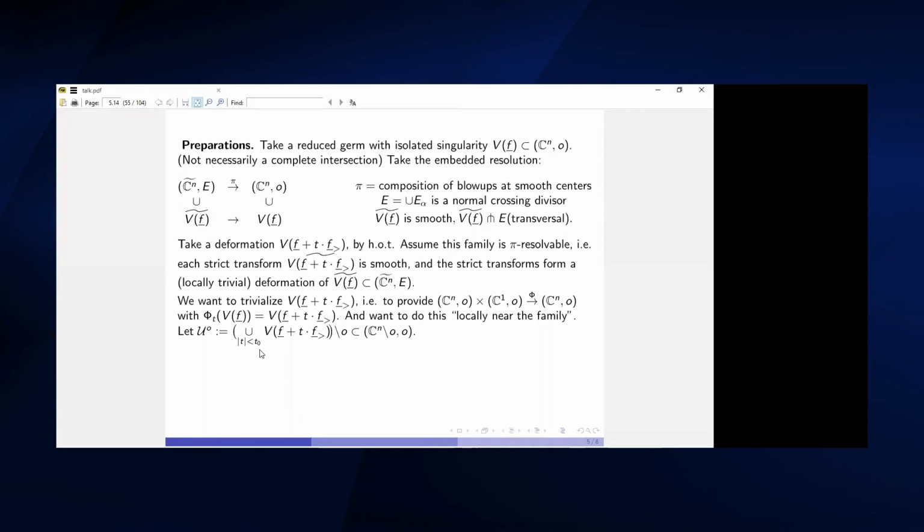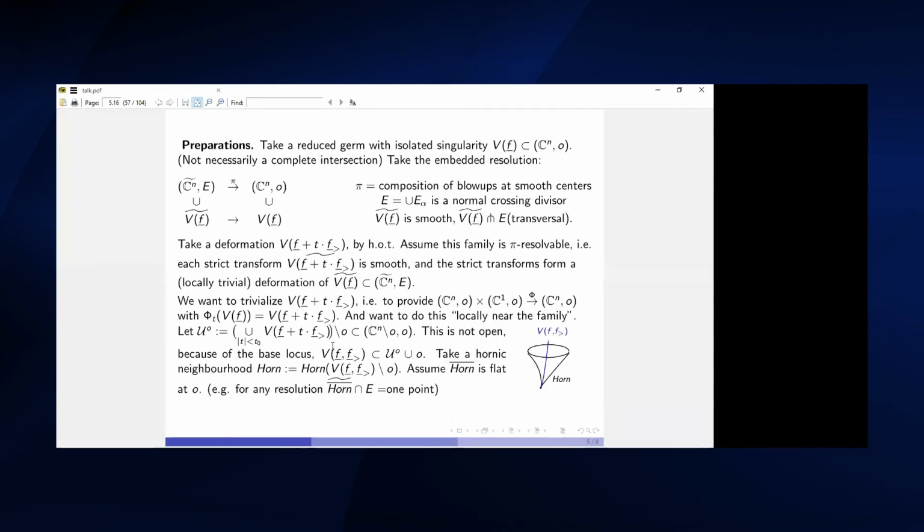So here we have the disk of radius t0, and we just take the union of all these germs, and we erase the origin. The origin must be addressed separately. It is a dangerous point. Well, and we have here some sort of neighborhood. And the problem is that this neighborhood is not open. We would like it to be open, but it is not open because of the base locus. If at some point both f and its perturbation vanish, then at this point this neighborhood will not be open.